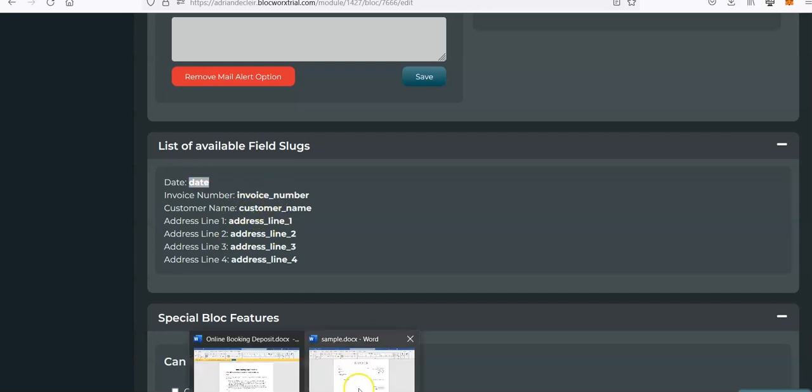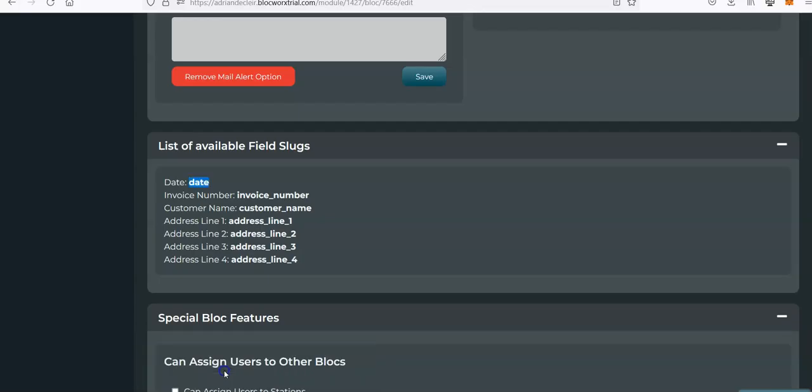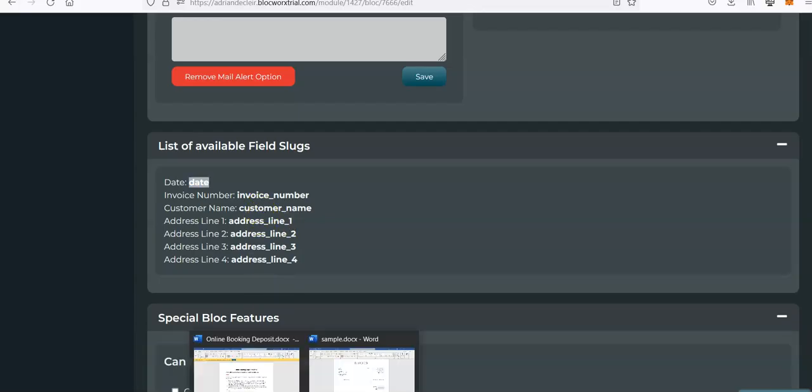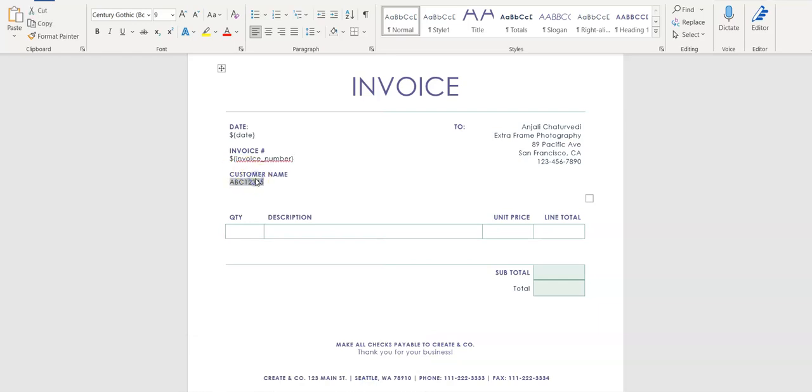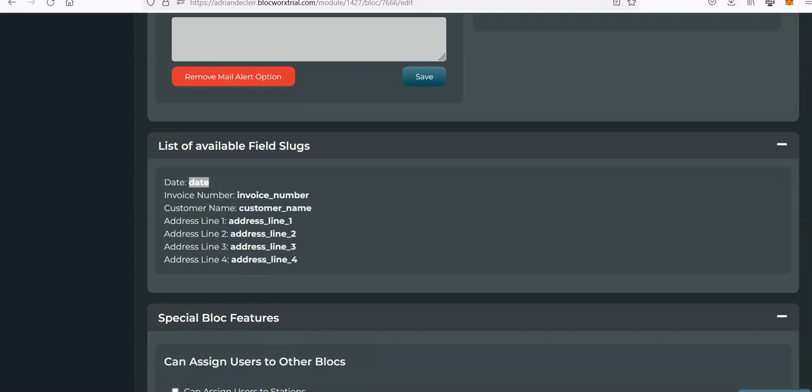So I'm going to do the same for the rest of them. Customer name. Address, I just want to check, was it address line, or yeah, address line 1, and then so on.